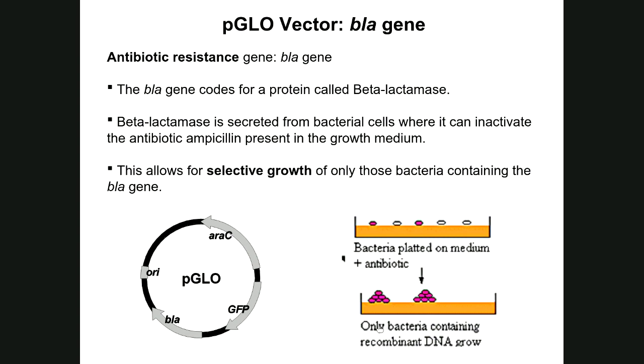This ensures only our bacteria that contain the cloning vector, the recombinant DNA, are the only cells that are growing, and therefore we don't have to go through each cell screening it, trying to figure out, did you take up the vector? Because that's how they used to do it. They would analyze tens of thousands of bacterial cells looking for the one that they successfully transformed, the one they successfully got the vector in. But by coming up with this antibiotic resistance gene and using it for selective growth, this helped cut down the screening time. Now they know the only cells surviving are transformed. They were selected for.